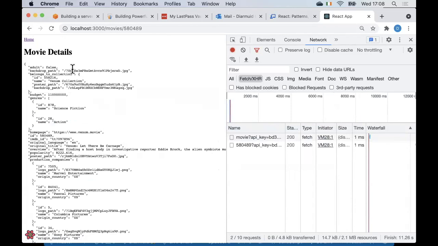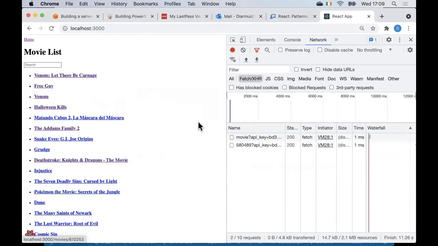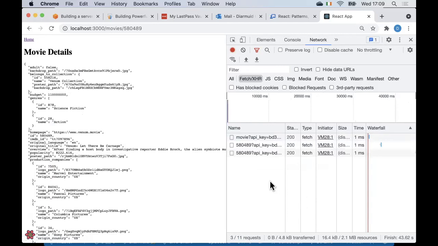And if I go back to the home page, suddenly there's no extra HTTP call made to TMDB, because it already has the data from this HTTP request here. And every time I go back to my home page, it's not going to make the unnecessary call. It is still going to make the unnecessary call for the detailed page, because I haven't implemented caching on that yet. So when I click on this here, it's made the request again. But if I go back to the home page, no.